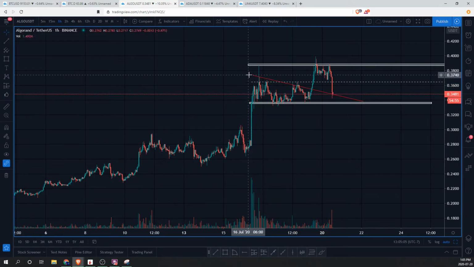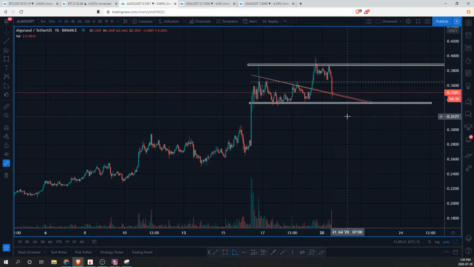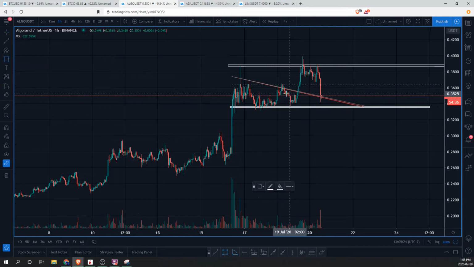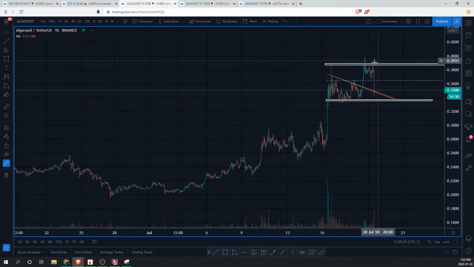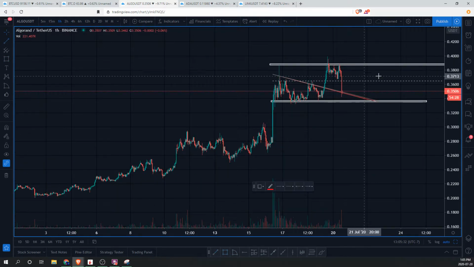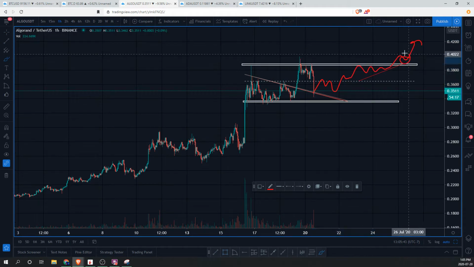Let's get our projection, because there's only really two touch points, right? The first touch and second touch, so there's not a whole lot of validation in that area. So let's get our projection here. There we go, right around there. So if it does hold, that could be an option, but I'm not really looking at this for an entry right here. I'd want to see this get to the high and then maybe create some level of an ascending zone, and then if we're able to get an ascending zone and then a break, retest, that would be the opportunity that I'd be looking for.